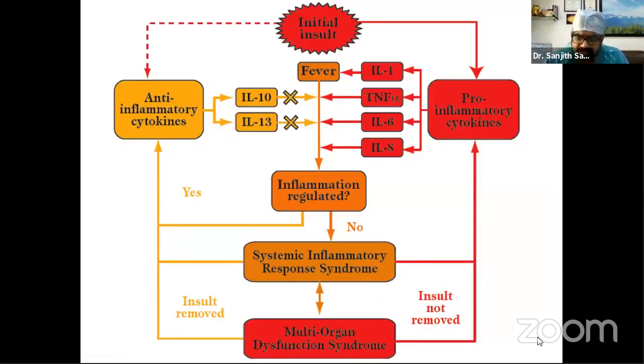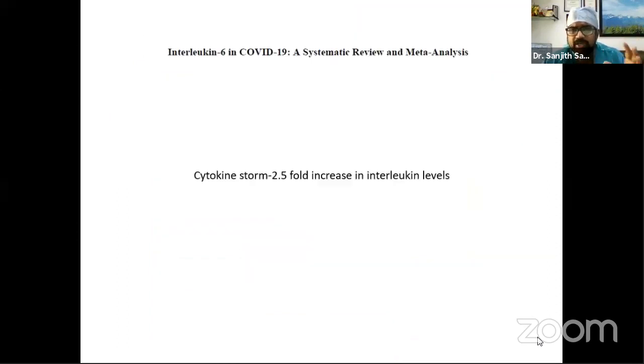Now, what's this COVID all about? Since this is a nutrition update, it's very important to take COVID in the background to understand this part of nutrition. Well, it is an extremely hyperinflammatory condition, which causes an extreme release of cytokines, interleukins, specifically interleukin 6, and this per se is known to cause a large number of problems in our patients. As you know very well, that would probably lead to hypermetabolism, hypercatabolism, and all the problems associated with COVID-19, akin to something called a cytokine storm that occurs when interleukins go very high. And this per se causes probable hypermetabolism, an increase in the BMR, and a huge catabolic load on the body, causing muscle wasting, is what it looks like.